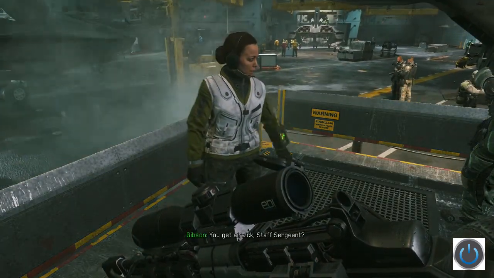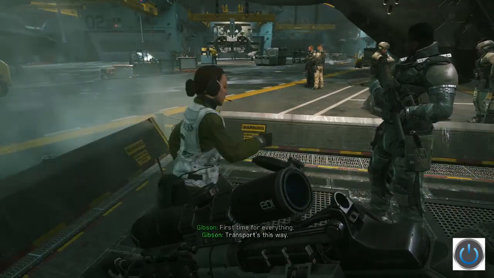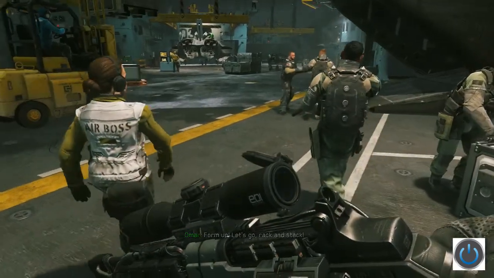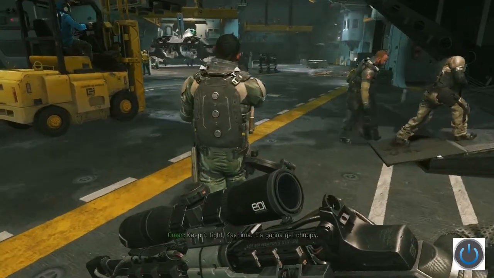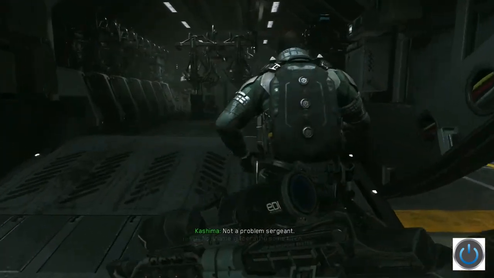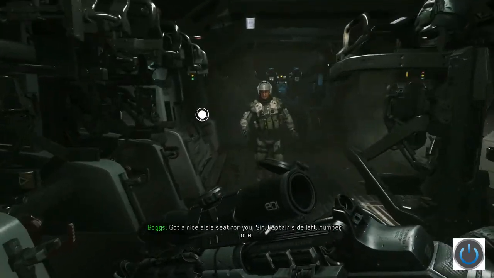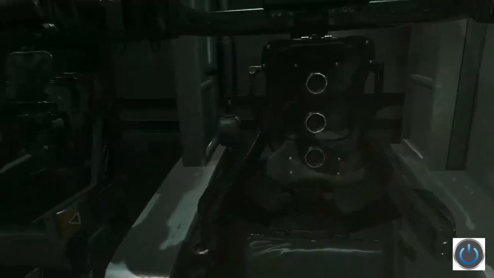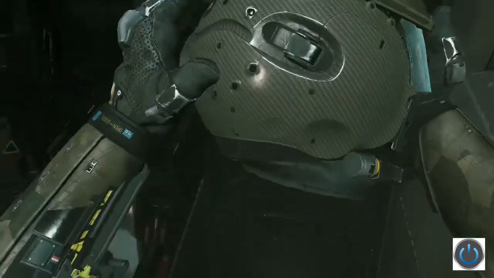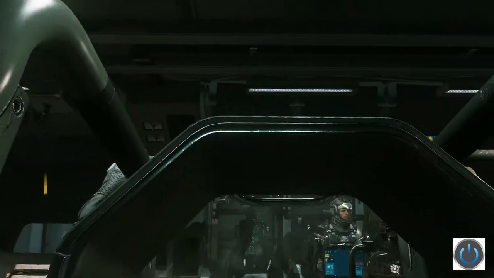You get Air 6 Staff Sergeant? Never. First time for everything. Transport's this way. Pull him up! Let's go! Rocket start! Keep it tight, Kashima. Gonna get choppy. Not a problem, Sergeant. No shame in liberating some lunch. And a nice aisle seat for you, sir. Captain Side Left, number one. Appreciate it. I always look out for number one. Like Ricky Bobby say, if you're not first, you're last.